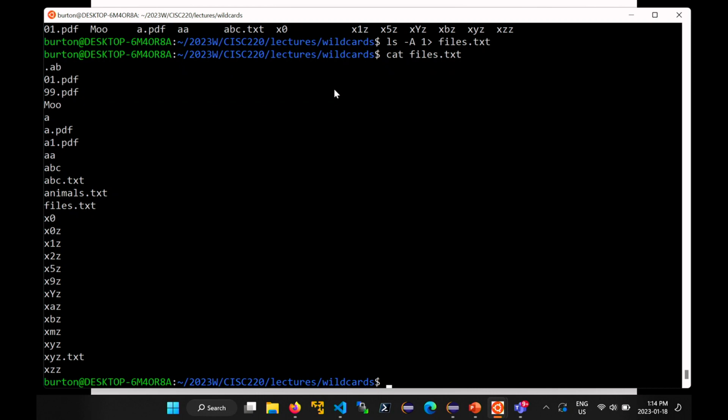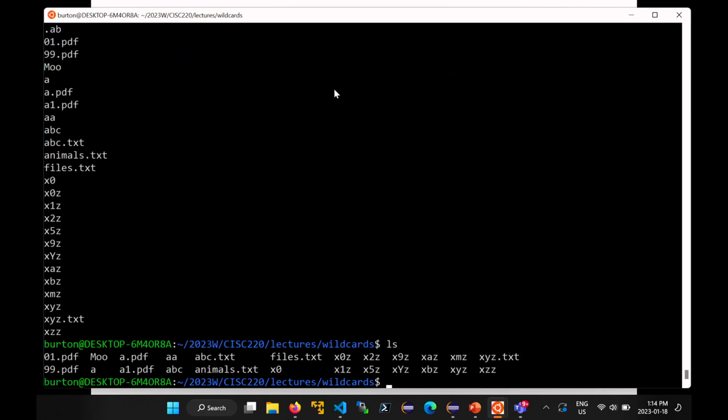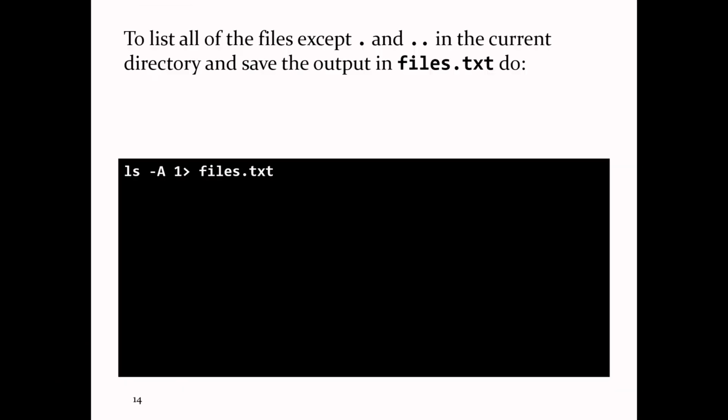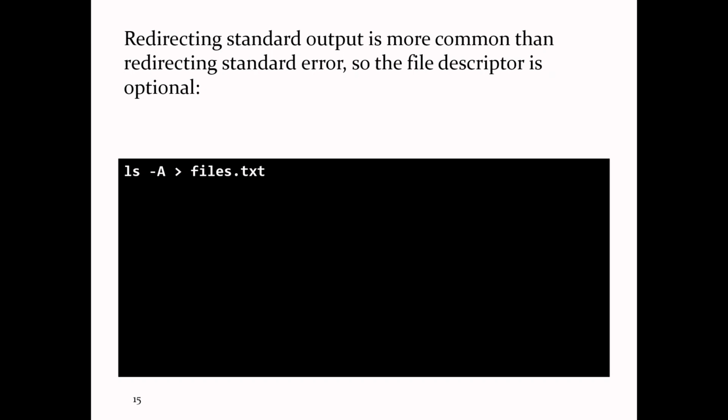So ls is a bit funny. If ls sends the output to the terminal, then it formats the output differently. You typically get something that looks like this, where you have multiple files per line. If you redirect it anywhere, then it sends each file name on a separate line, unless the file name has a weird character in it, like a newline, and then it might span multiple lines. And you can take the output of any command and send it somewhere else.